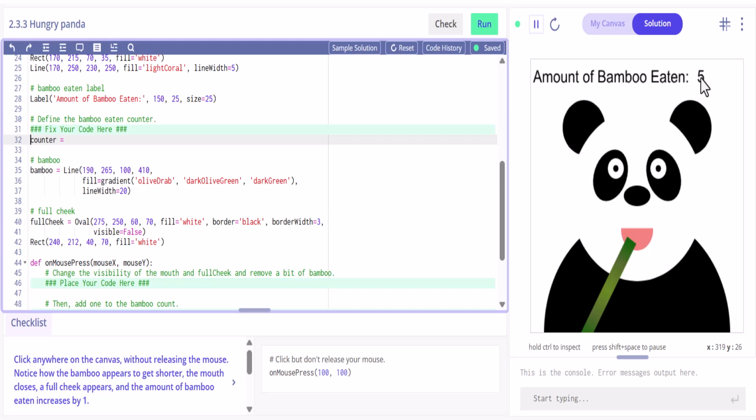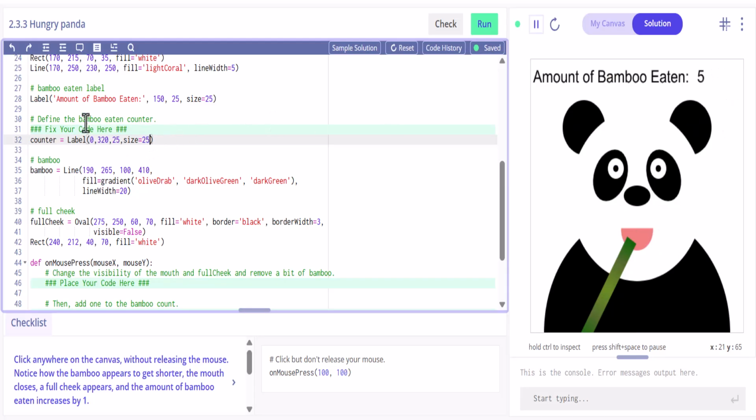So if I hold down Control, I can see where the label is at. So it's 320 and 25 and the size. And it starts with 0. Okay, we're gonna make that go up, but when we start out, that label is just gonna be 0, like that. Okay, and then we're gonna say that it was 320 and I believe it was 25. Okay, and then the size was going to be 25. You don't have to worry about Arial because that's a default value, so don't have to add that.